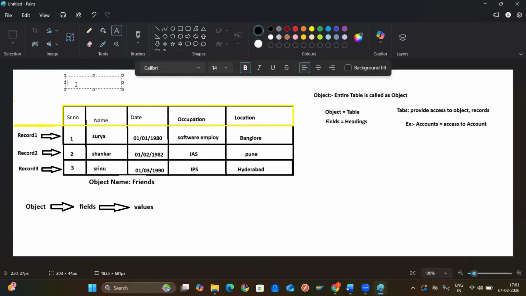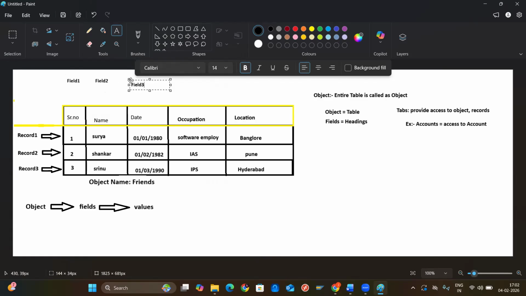It's fine. Now let us give field 1. Let us copy. Now let me add field number 2, and the third field.